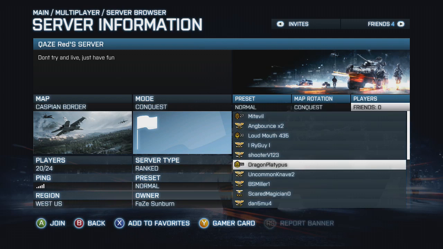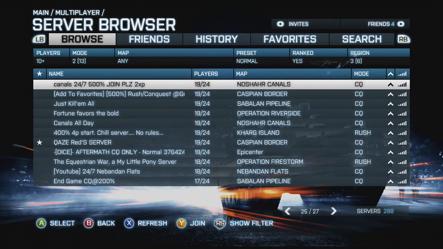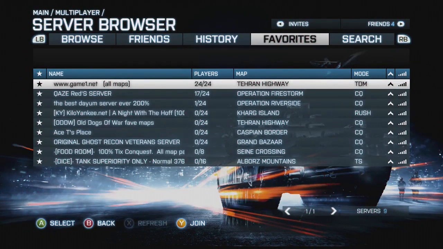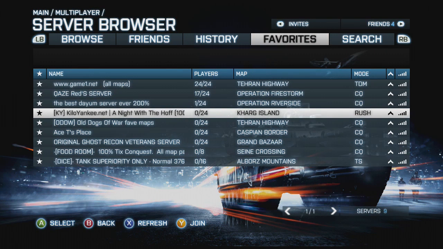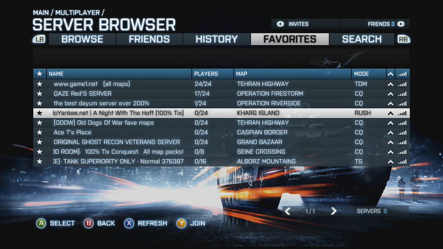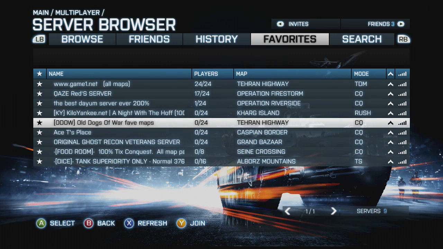Now let me see here. If you like this map, or this server, if you play on it and you think it's great, at the bottom here you hit X, and it saves it to your favorites. Now, let's go back and talk about favorites. Favorites, here you go. A lot of the servers that I like, especially private servers that aren't asinine, with stupid rules, like admins banning you for beating them, I'll add in here. There's Kilo Yankee, things like that. I play on those with those guys a lot, so that's what I'll add to my favorites. That way I can just quickly get into one.